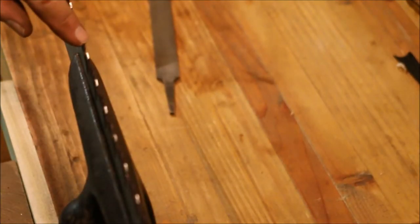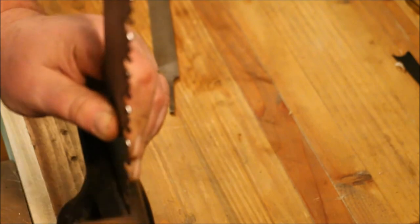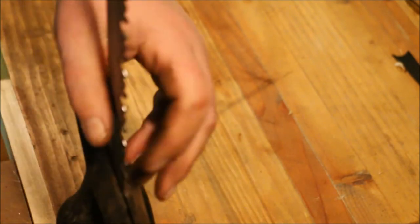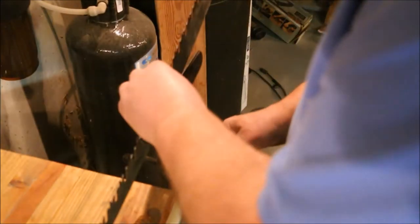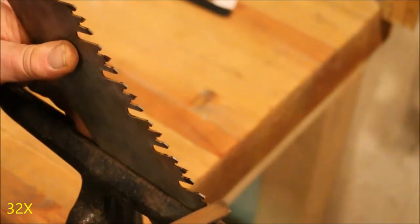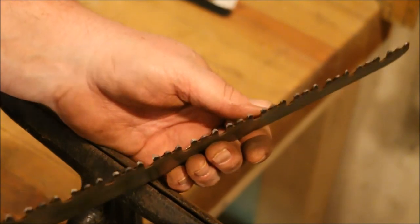That was the last one I did, now I'm doing this one. That's the back side of the middle tooth, now we can do the front side. Now I have all the teeth sharp. I need to go through and check the set.